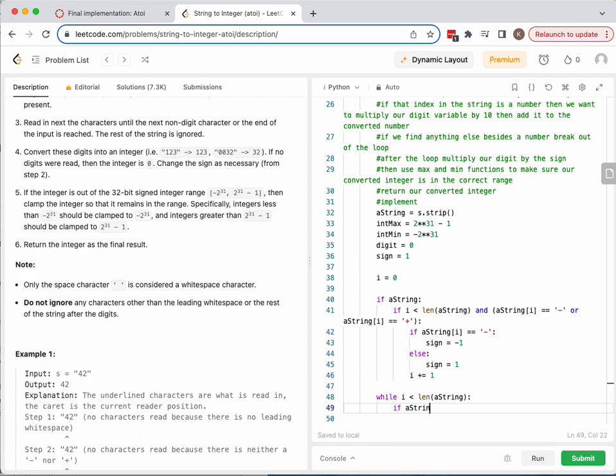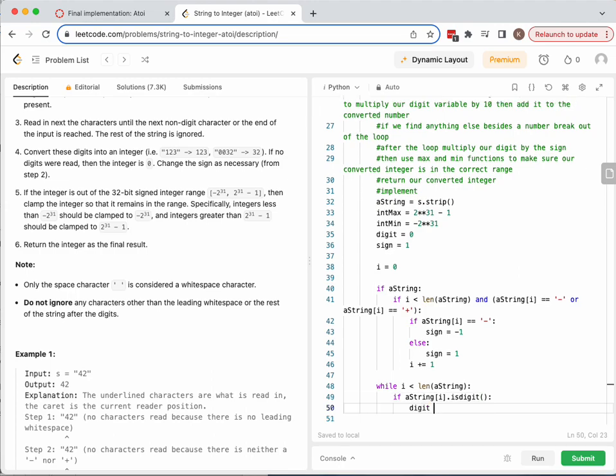if the element at that index is a digit, we use the isdigit function to check this. Then we want to multiply our digit variable by 10 and add it to the number of that string element.